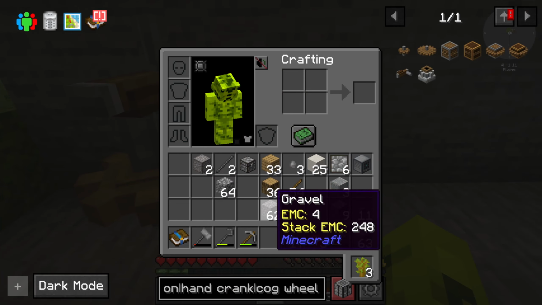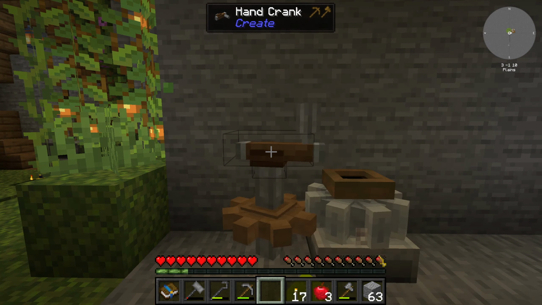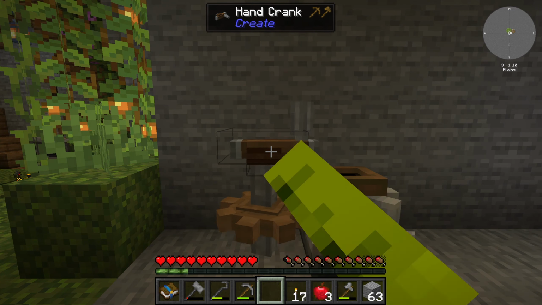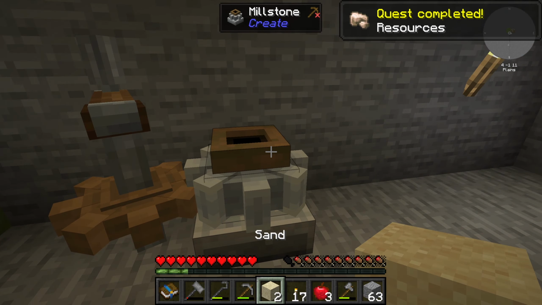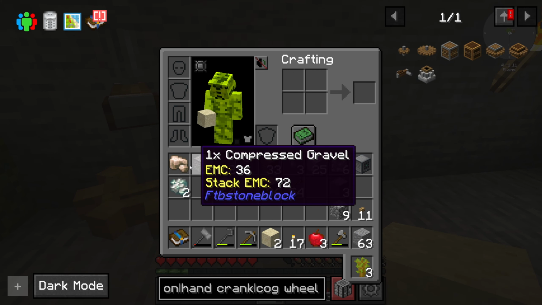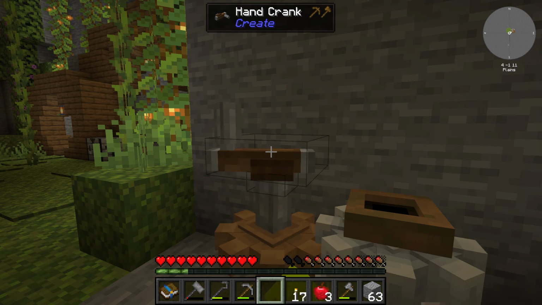Actually, we already have gravel, so I'm looking for gravel. If I throw the gravel in here, and we crank this for 10 million years. Does it... We got some sand. We got some raw zinc. Oh, we got some raw iron. Perfect. I guess we just have to crank this forever.